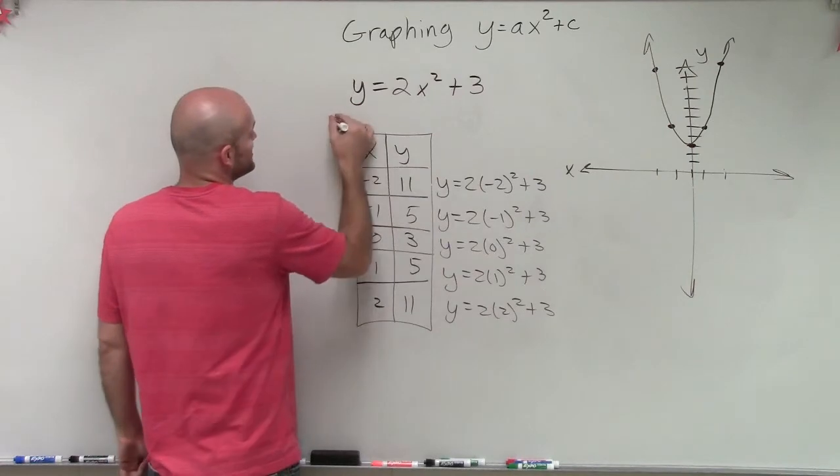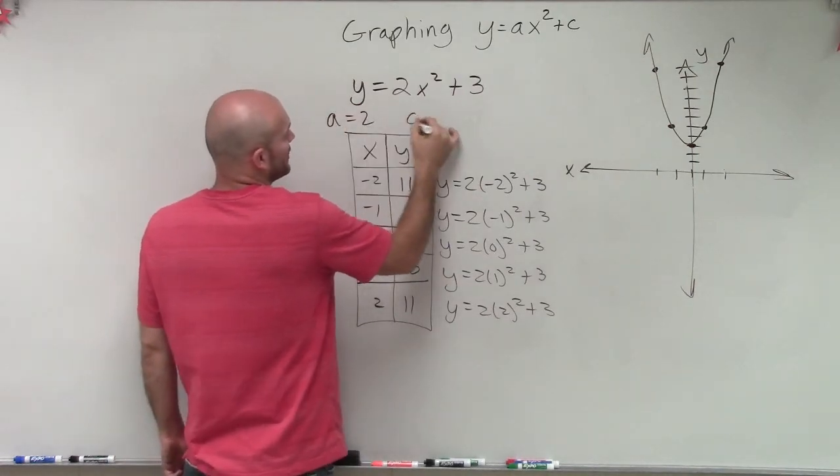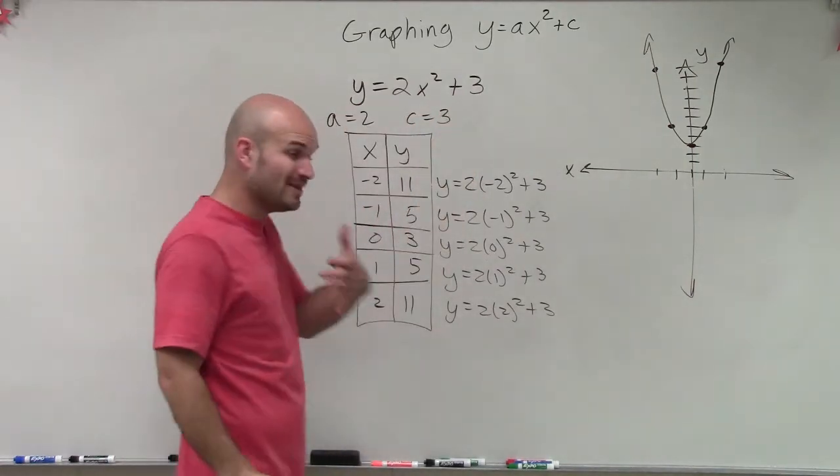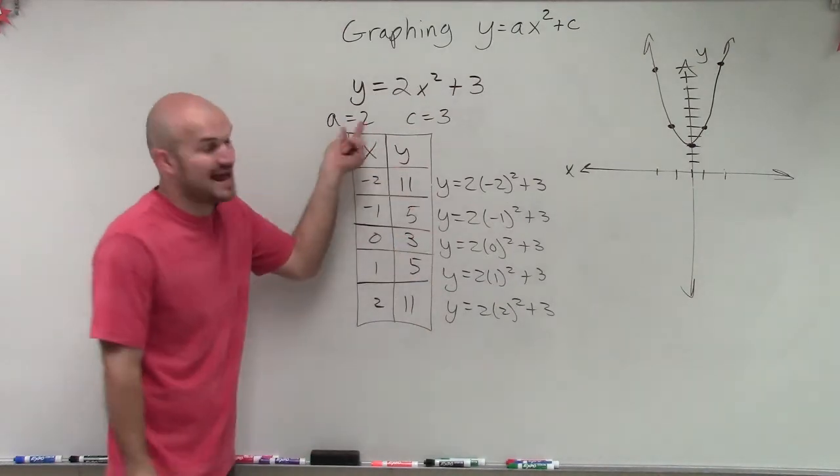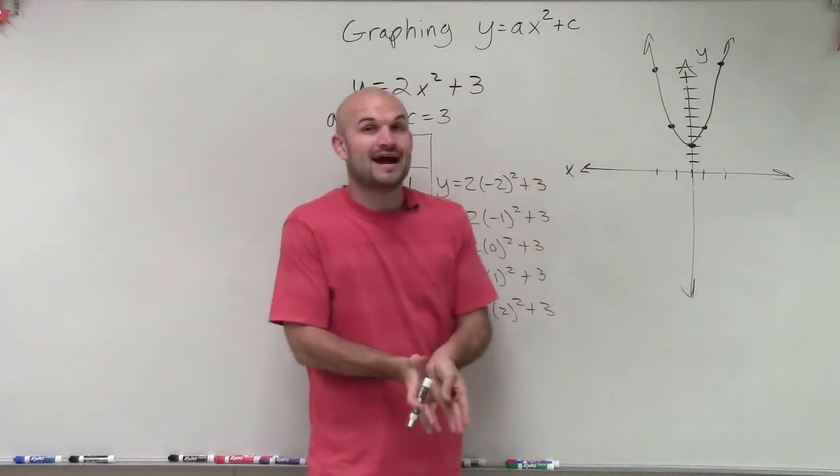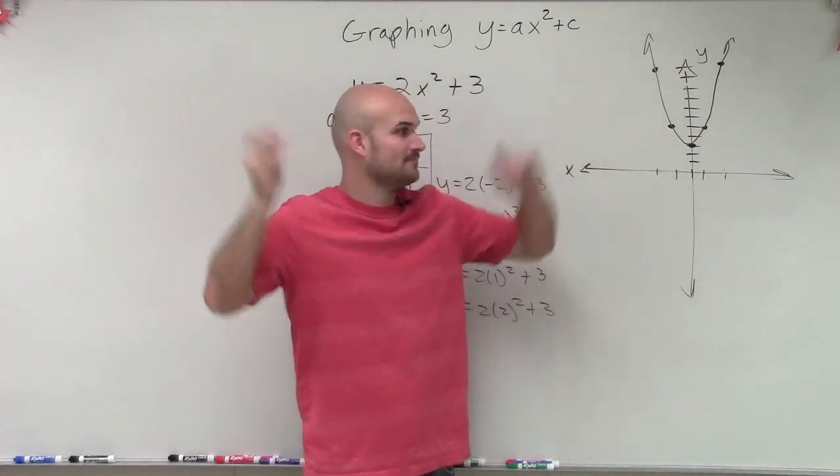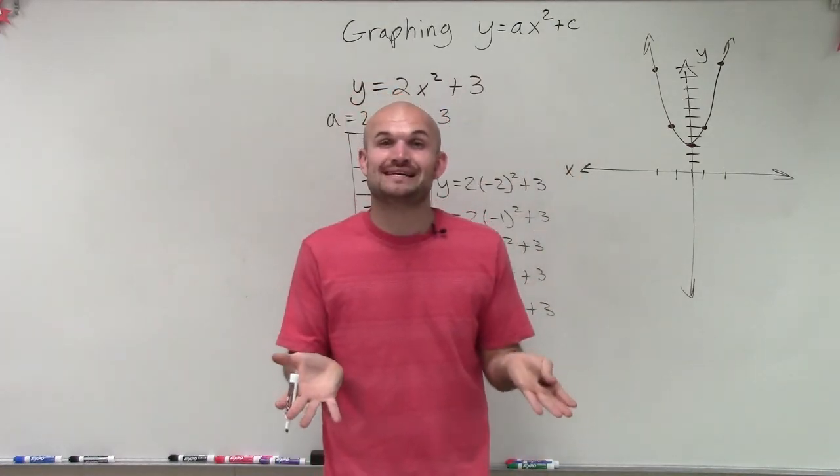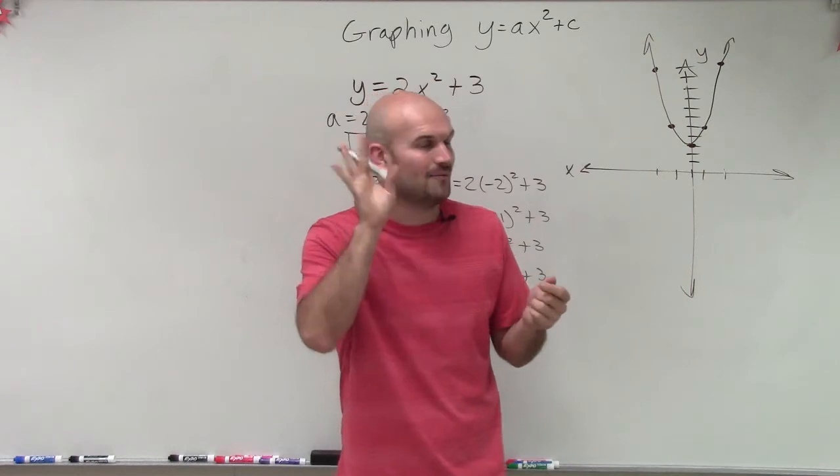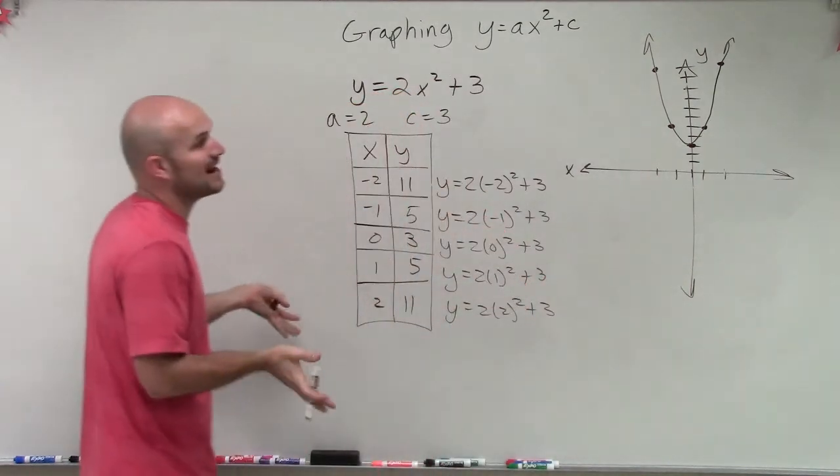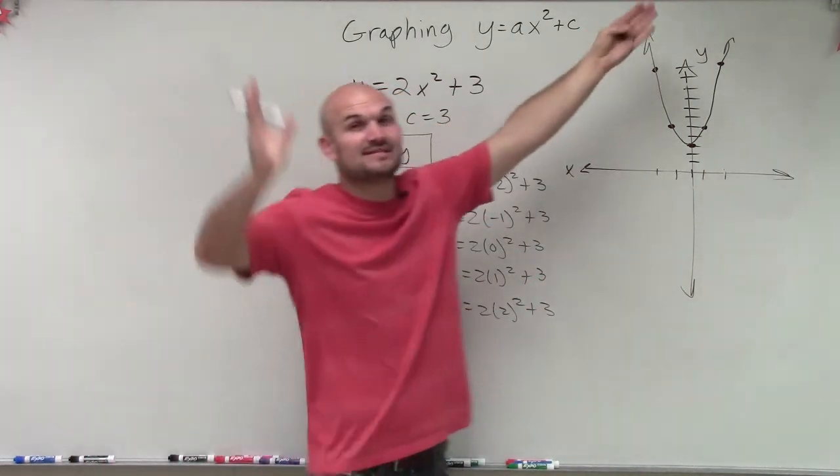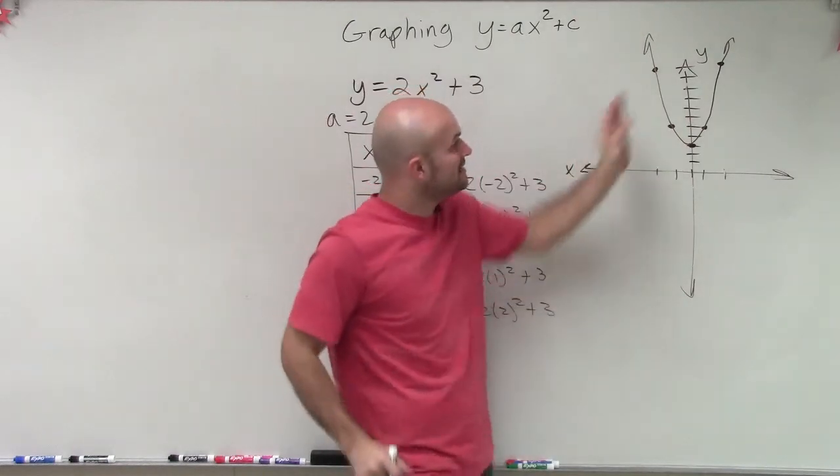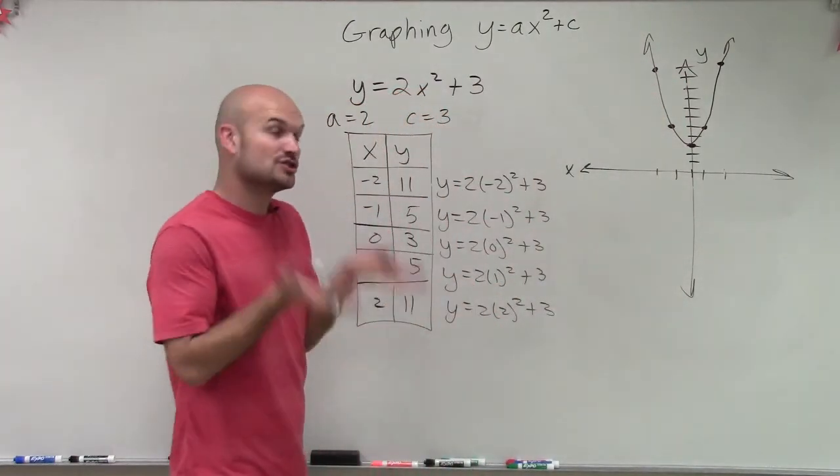Now, I'm not going to get too crazy with you. We're not going to get too far into this. But one thing to notice is notice my a. When a was positive, my graph is opening up. Also notice that when c is positive, my graph is now shifting up. Just watch it. When a is positive, my graph is opening up. That means it's going up that far into infinity. And then the c has also changed to shift up.